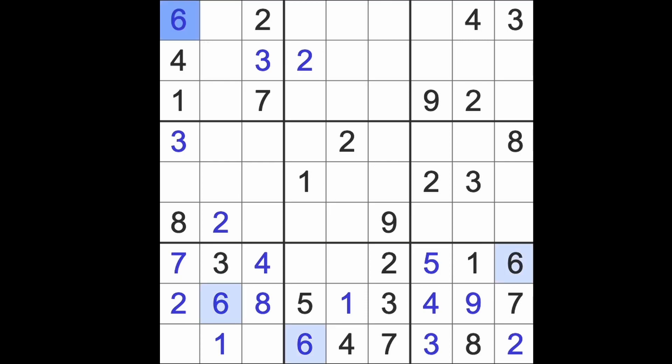6 blocks up to the top - that gives me a 6 in that square. Here we are missing 5, 8, 9. This is 7 and 4. This is 5 and 9. It also means that this square here cannot be 5 or 9. It's not 1, not 2, not 3, not 4, not 5. It could be 6. It's not 7, not 8, not 9. It is 6! That's got that solved.